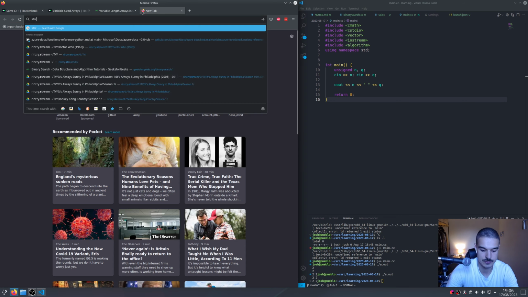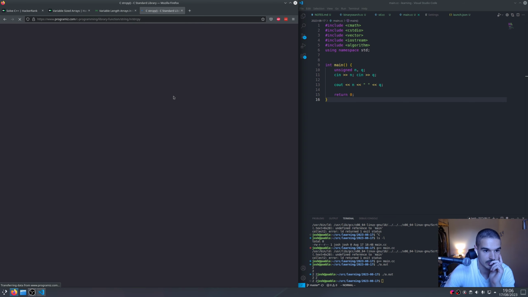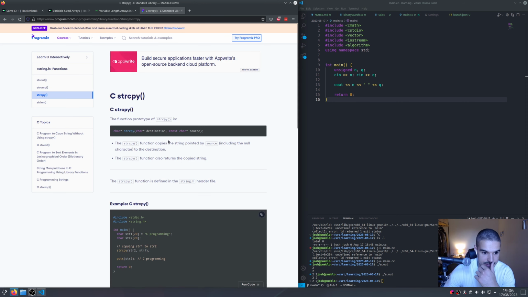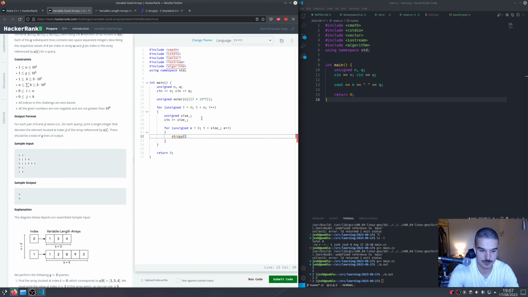So let's see how we can actually do string copy, or strcpy. Copies the string pointed to by source, including the null character, to the destination. You might have to account for that, maybe. So your destination goes first. So in our case, it's outer at i.